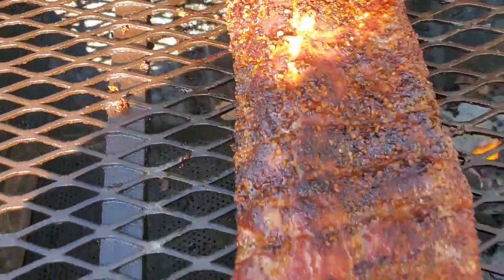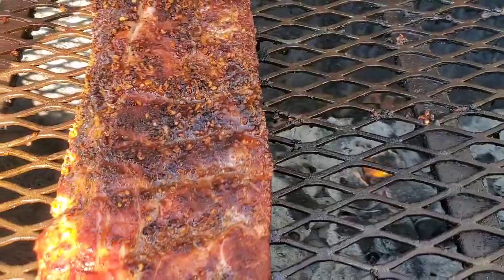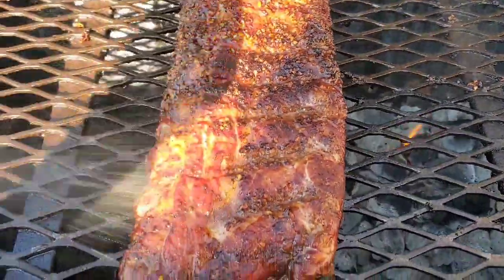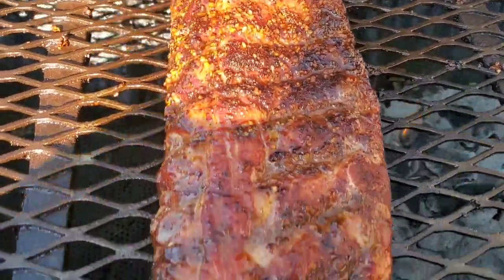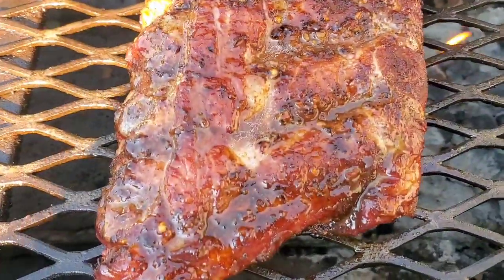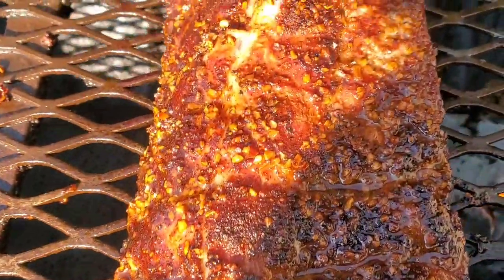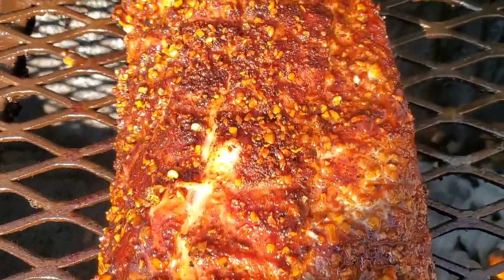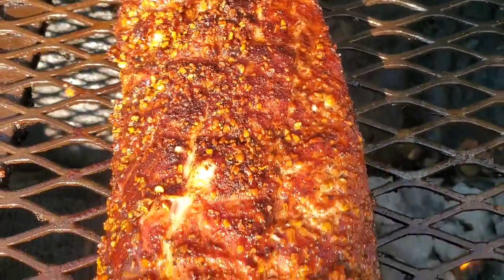And while you got your top open, of course, put a little spritz on it. Keep it nice and moist. Spritz it up. You see how it's staying juicy, keeping that flavor locked in? So every time you check it, go ahead and spray it.